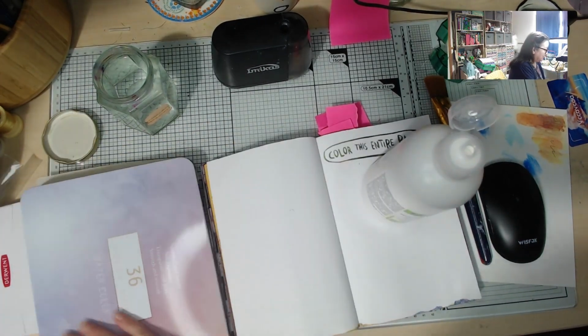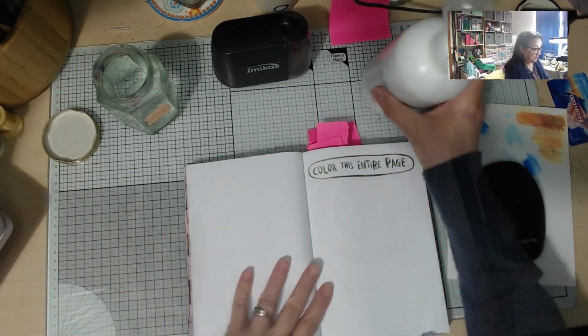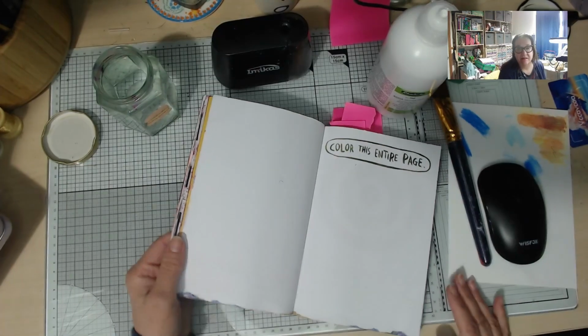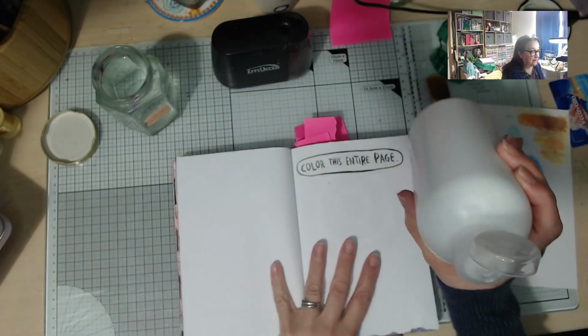So I'm going to be using a combination of those and I'm just going to try and do some kind of lovely cloudy washes all over the entire page, and then I might do some doodling into it as well. I don't know, I'll see how the mood takes me. But the first thing is to get a coat of this on.